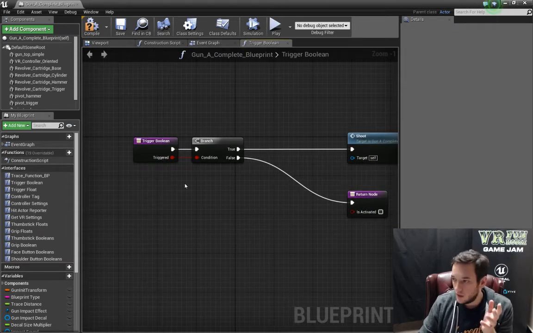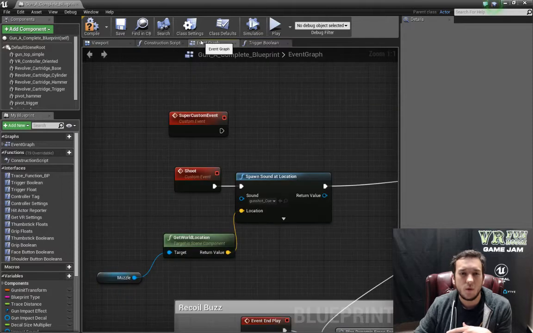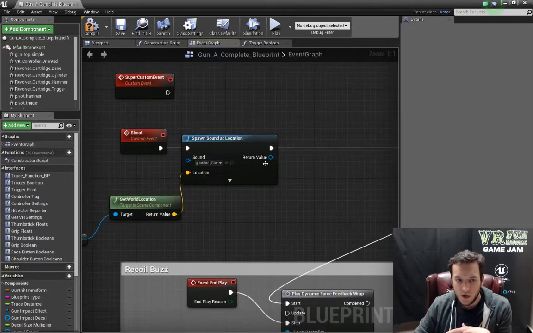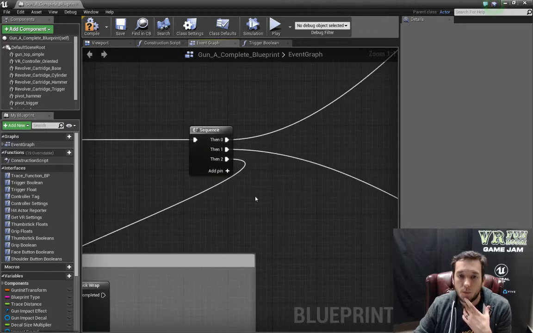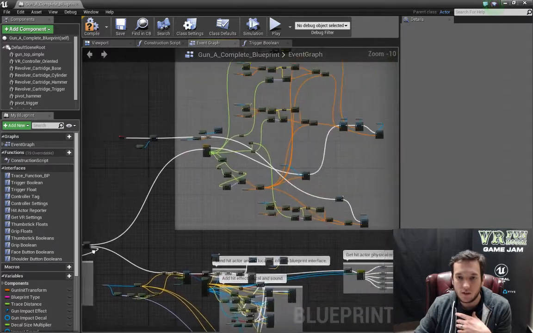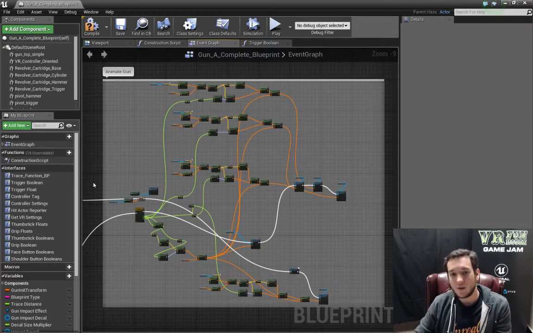So when this trigger is clicked, we hit true, we hit shoot, we go to our event graph, and then from there all this extra logic spawns. We spawn our gunshot. We have a sequence of branches off. This giant thing right here is our animation for our gun.